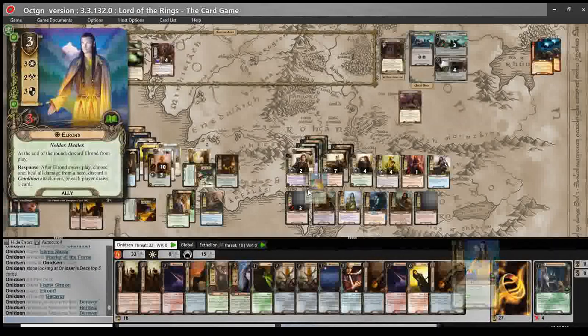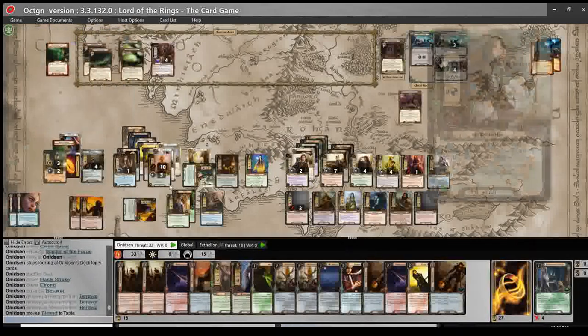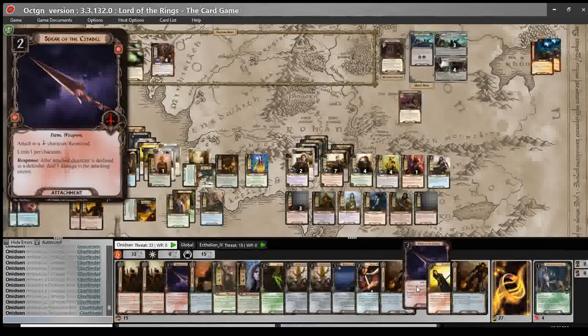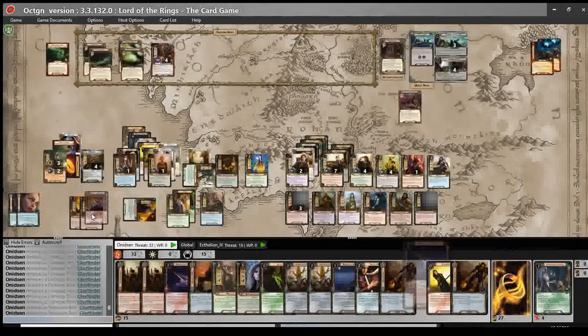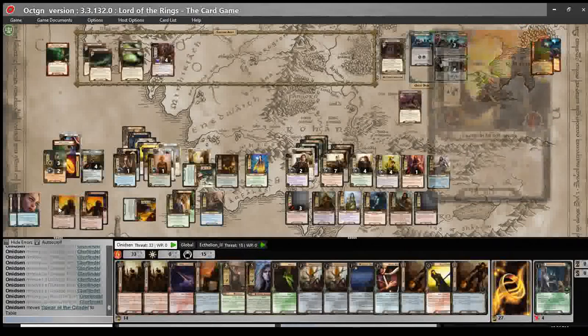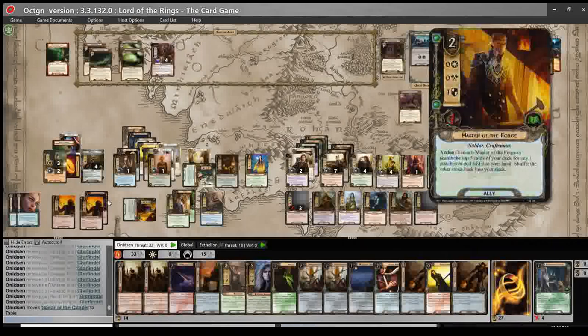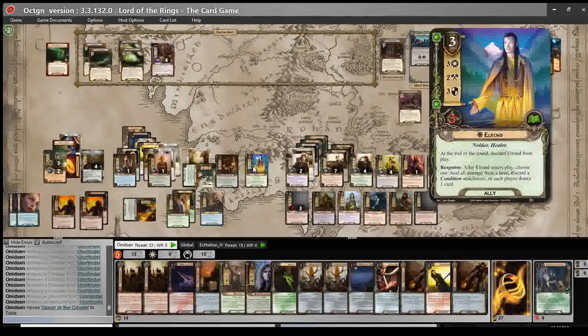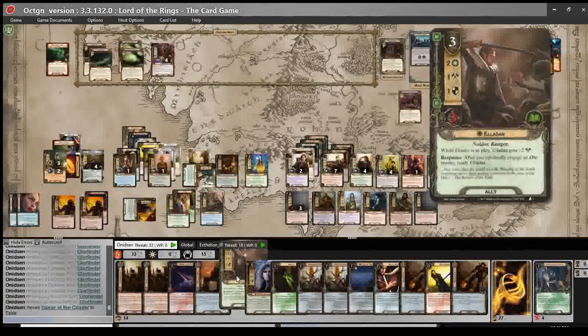I will bring Elrond into play because I can, and heal up Glorfindel. And because I can, again, I will put a Spear of the Citadel onto that Gondorian Spearman. Do you want to do Eladan instead? Instead of Elrond? Instead of the spear.